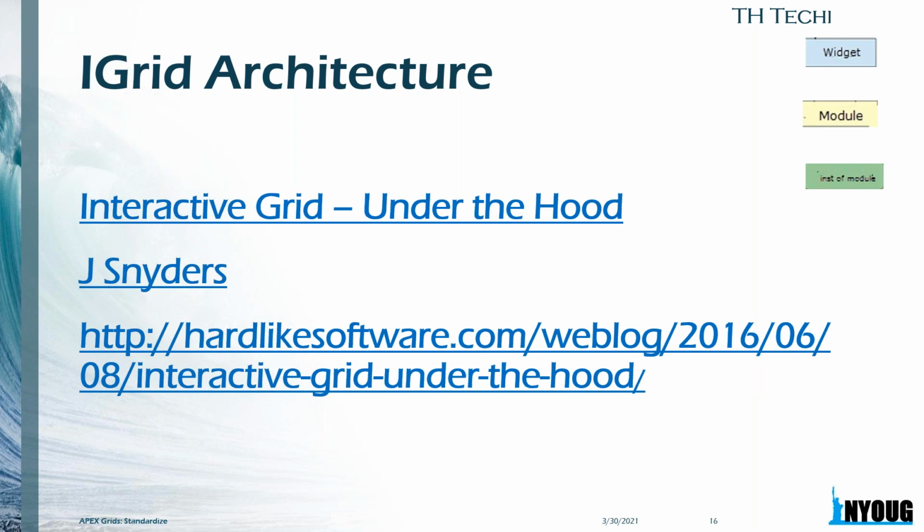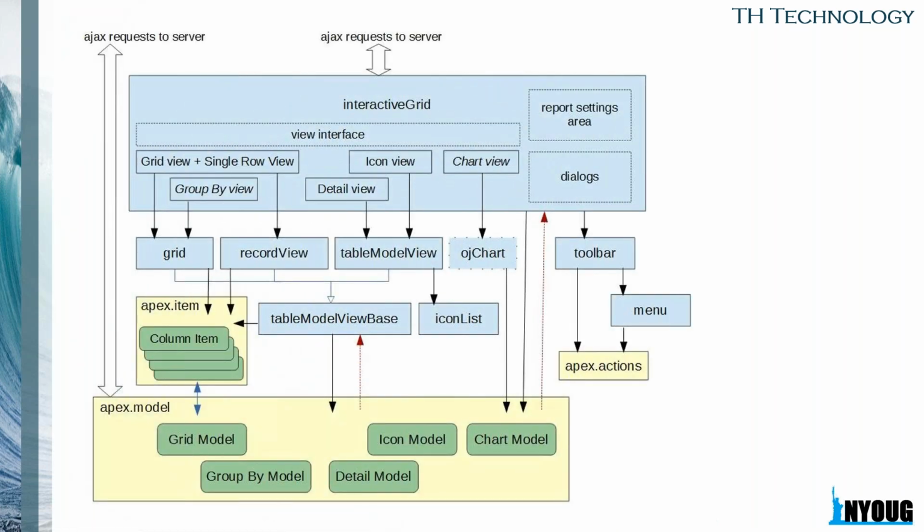The architecture behind the scenes, if you like to understand the full depth of why I have to do it this way, I recommend John Snyder's hardlikesoftware.com blog. Starting in 2016, which is when this came out, he starts talking about how these grids are organized underneath the hood. If you don't want to read that much, then just know everything in blue here is a JavaScript widget. Now that's a huge departure from Apex being PL/SQL generating HTML pages. The grid is the first Apex element that is so much of a JavaScript widget, and we'll see more and more of that going forward. The yellow are instances of that widget, and the green are models.